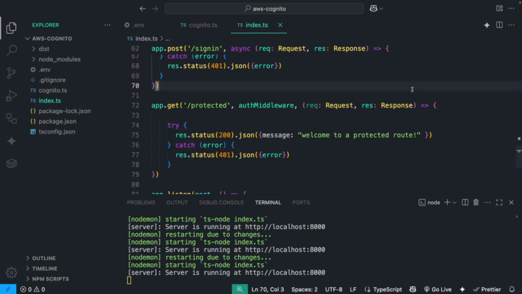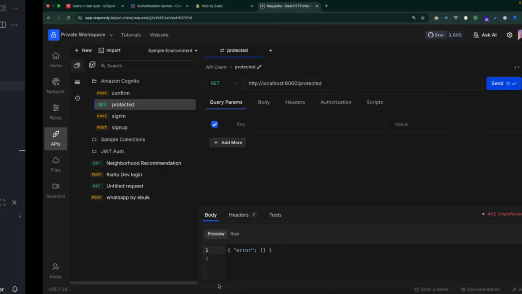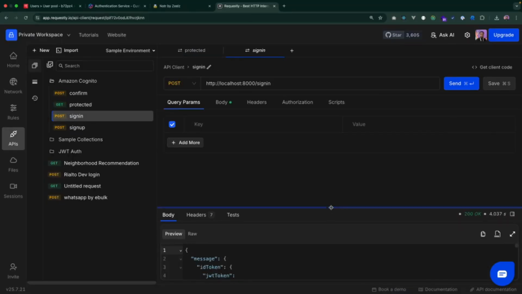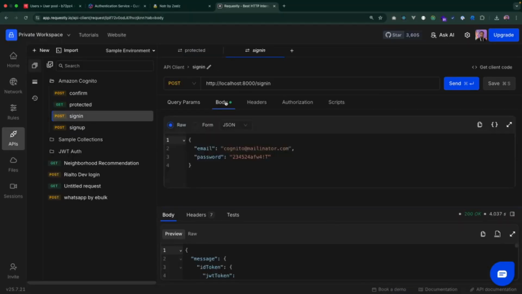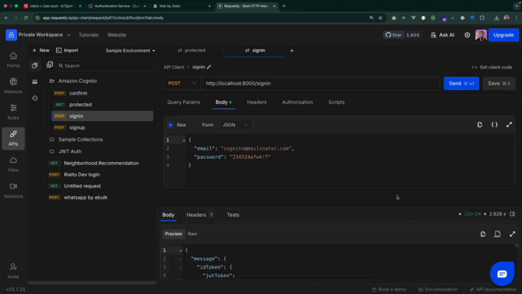Anyways, let's pass a valid token and see. So we'll hit sign in. We still have our object here. So let's just hit this guy here.